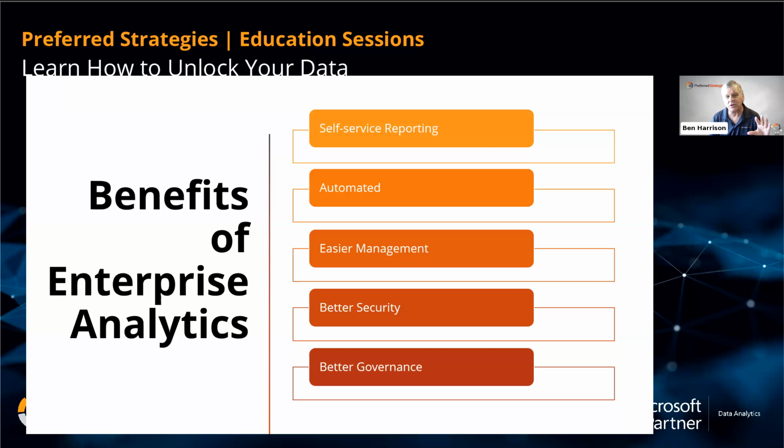And so if you do this well, you've got this one Quick Launch version of the truth. Self-service reporting is completely promoted. It is automated. The flow from JD Edwards to Power BI can just be regularly done like clockwork. No user involvement required. It's much easier to manage one cube than 150 data sets if you're running those legacy reporting tools. You can apply security across the entire cube so that no one sees stuff they're not supposed to. And the governance is important.